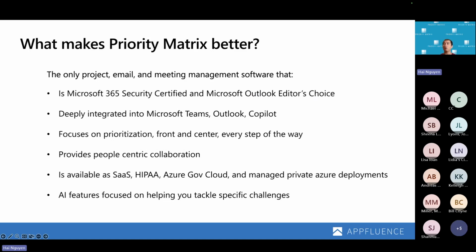And we're also one of the very first Copilot integrations within the Microsoft Teams ecosystem. So not only that, I believe we are the first Copilot Microsoft 365 certified solution as well. So what that means is that if your organization is starting to invest in some of the AI technology and just wants to have a better understanding of all your data, Protomatrix is already there at the forefront.